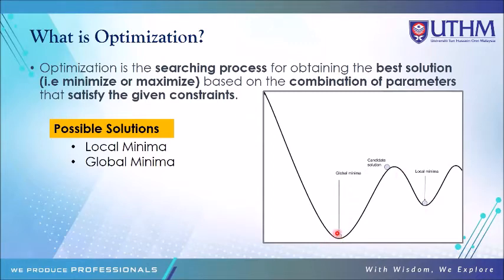This is the real minimum point that we want to search for by using heuristic optimization algorithms. That's the main objective that we try to implement, a robust algorithm to determine the global minimum solution. Sometimes our optimization method just gets trapped or just obtains the local minima. That's the issue in the optimization problem.